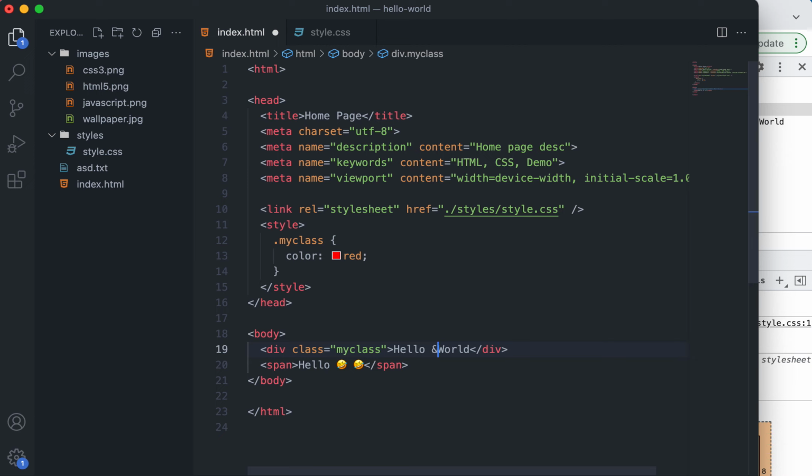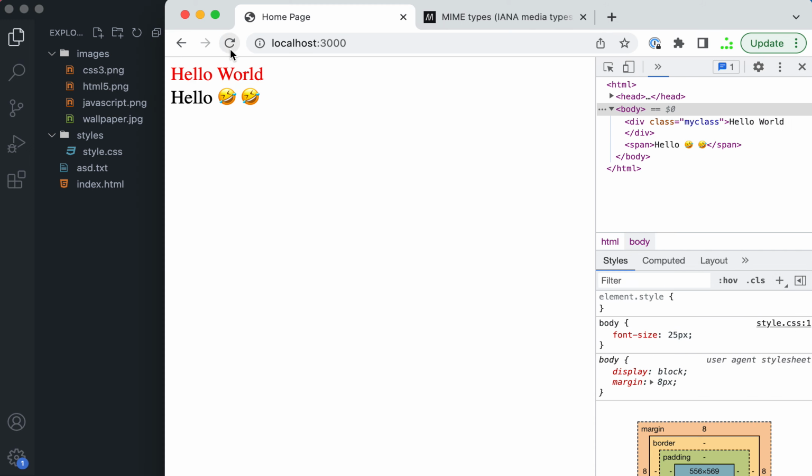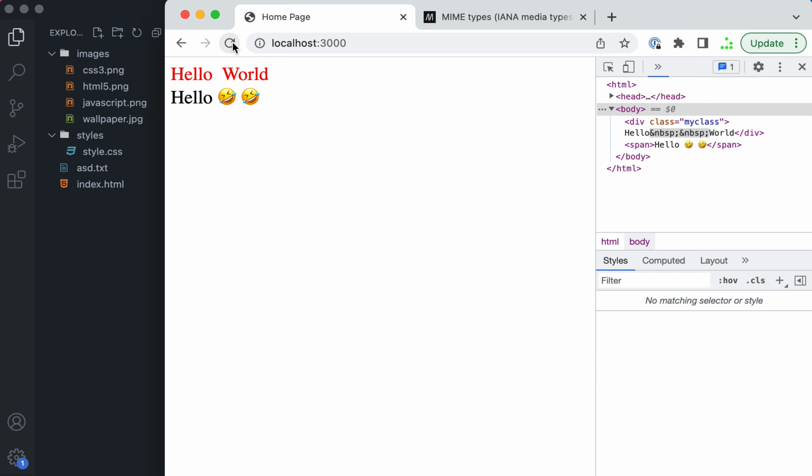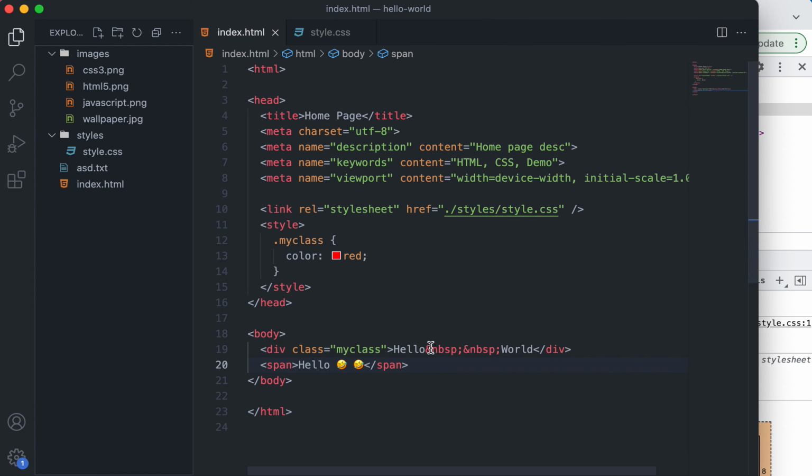After that I can add something like ampersand NBSP semicolon. So the second space I can give like this, and then I can see that now the gap is slightly more. Or I could have given both spaces using ampersand NBSP. This also I could have done, but the earlier one was slightly clearer.